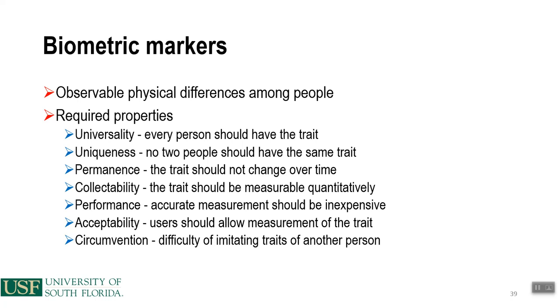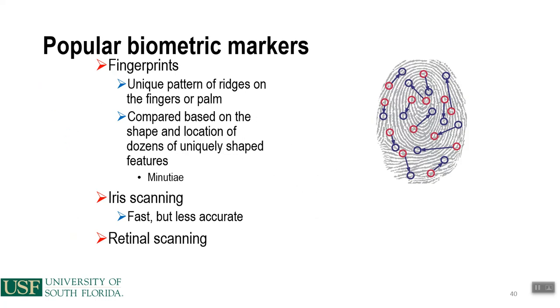If it hits all of these characteristics, then it's going to be a good biometric marker. Fingerprinting is one of the more common forms of biometric markers, but the issue with that is the permanence. You could actually burn off fingerprints. If you think about Men in Black, the first one, they burnt off Will Smith's fingerprints, so he no longer has fingerprints. Well, that actually could be done in real life as well. So the popular biometric scanners, like I said, are fingerprints, and you can actually quantitatively break down the distances between the ridges and that type of thing.